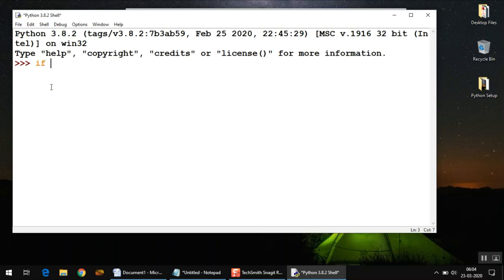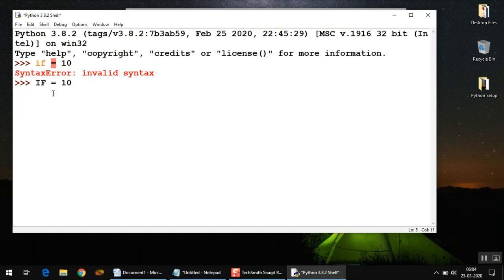So if you write if = 10, it shows an error again. So this is the third rule: a keyword cannot be used as a variable name. One more important thing you need to understand at this point is that Python is a case sensitive language. Meaning what? Can you do this?